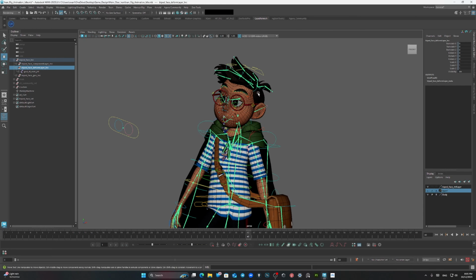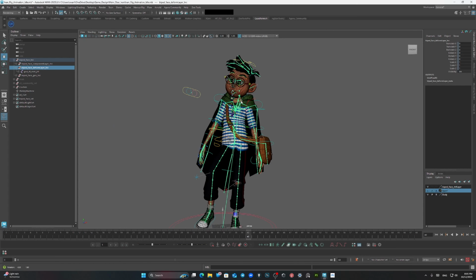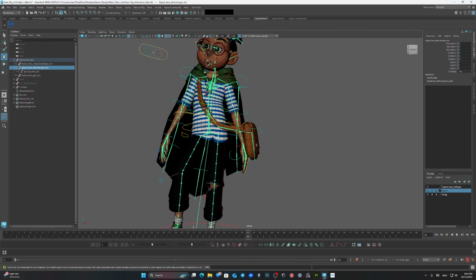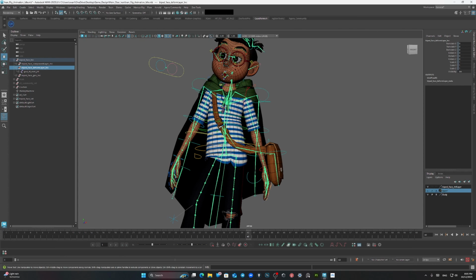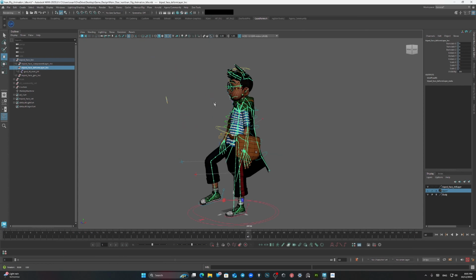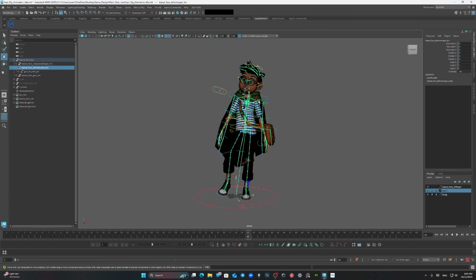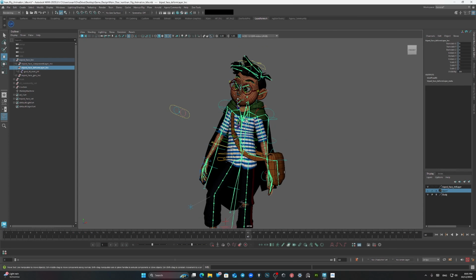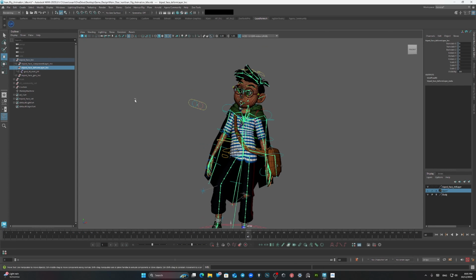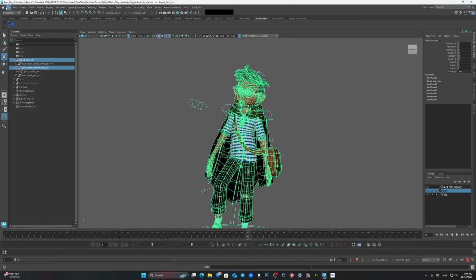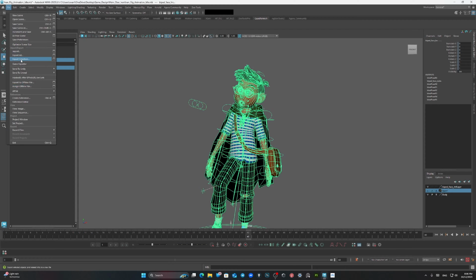I found that Hive does have a Unity exporter. I did not get it to work correctly, so I had to go ahead and bake the animation to the character and then export it with the bones, which ended up working, doing it that way, where you grab your bones, grab your character, and where's bake?